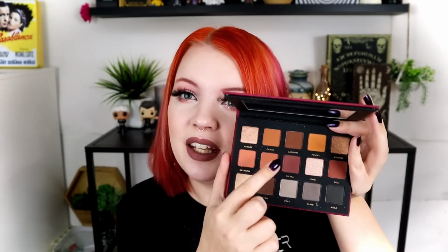But usually when I use this, I just throw this jewel shade over my crease. Sometimes this one too, and I feel like I like this one. I have to find it on the screen. I feel like I like this one, but this one, I don't know. They're both nice shimmers, don't get me wrong, but sometimes you just prefer one that's very similar to another. This is a great palette. I love it a lot.